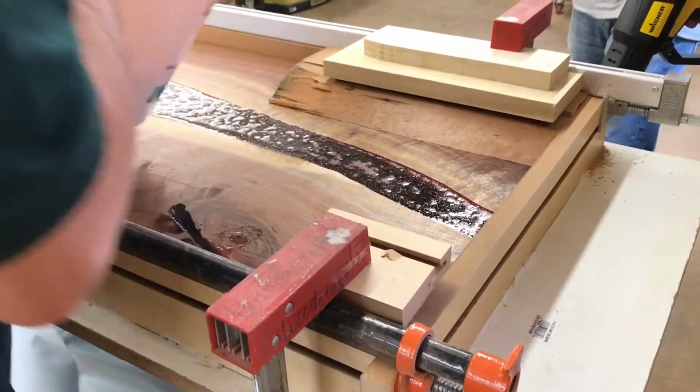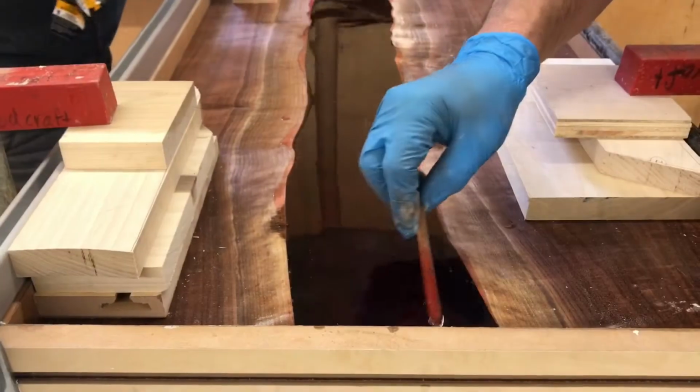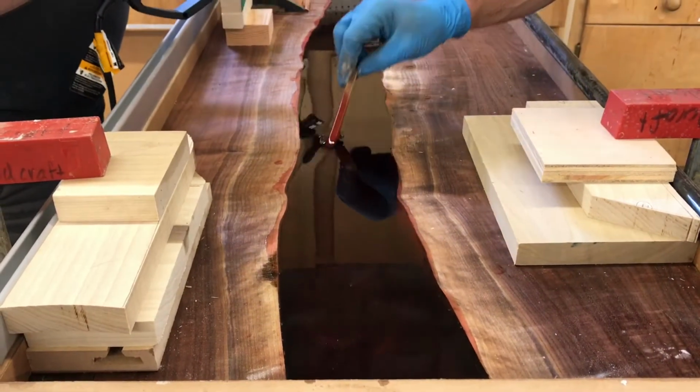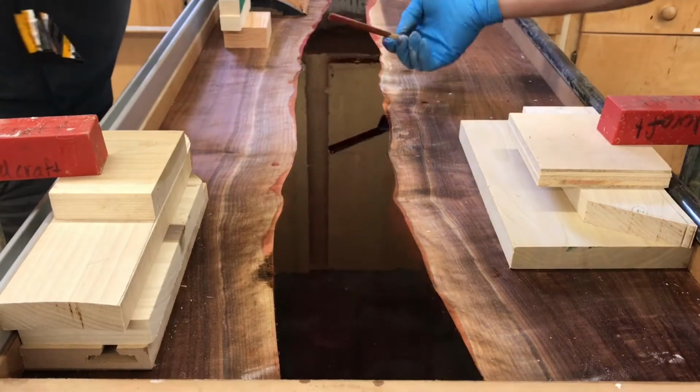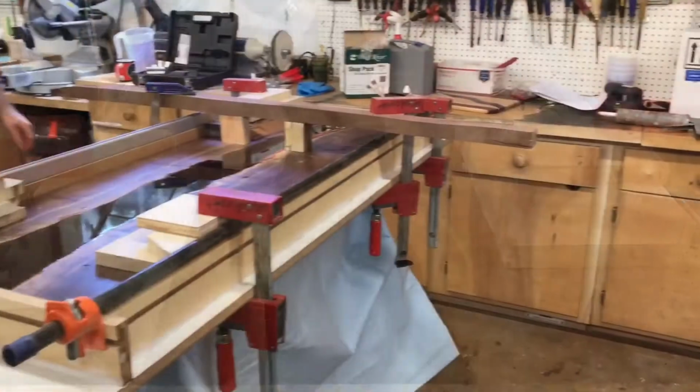Move this side up, put a shim underneath on this side. So, we're giving a little stir, trying to get all the extra air bubbles out at the bottom, and make sure the color is nice and mixed. Behind you there, I think Frank's got the heat gun. You can see that, hitting all those bubbles as it comes up.